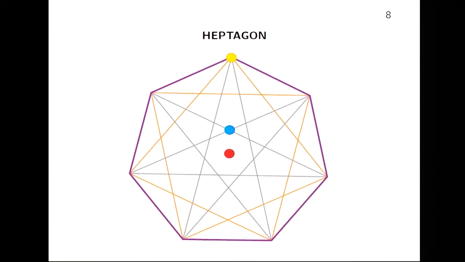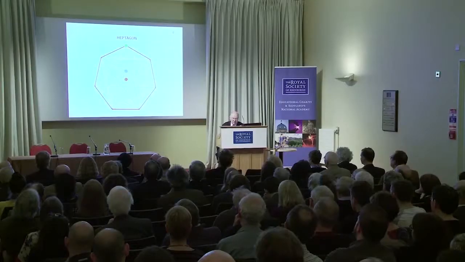And now you can see, I didn't draw it because it would be too complicated, but you can see other circles. You can see a circle that touches all those yellow lines. You could also draw a circle that goes through some vertices, then life gets really complicated, so I won't bore you with them, but you can imagine drawing them, and the red dot in the middle will be the center of all of these. They will be concentric circles, and for the heptagon, you will find the outside circle, and you will find the two other ones.